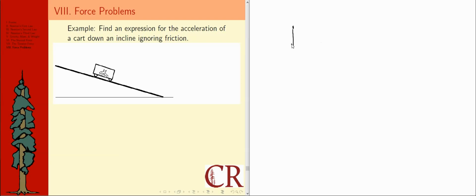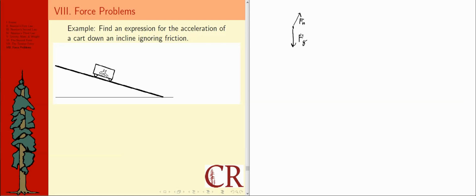And definitely there's going to be a force of gravity there. The normal force is going to have to be at a bit of an angle here to reflect the fact that we're on an incline. Do I need any other forces? Well, it says that we're ignoring friction, so that means the only other force that I can see there is the interaction between the cart and the incline that it's on. And if we're saying this thing's moving down that incline in a way that there is no friction, then there's nothing else to add really here.